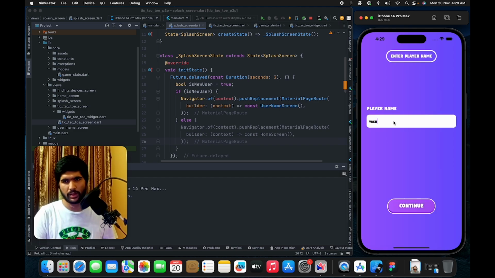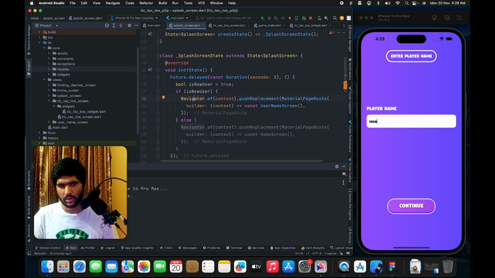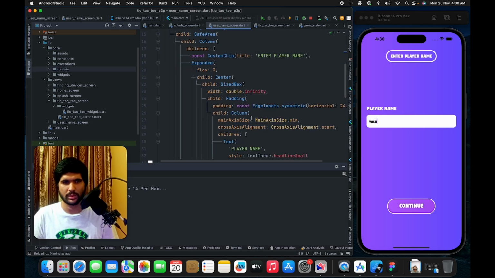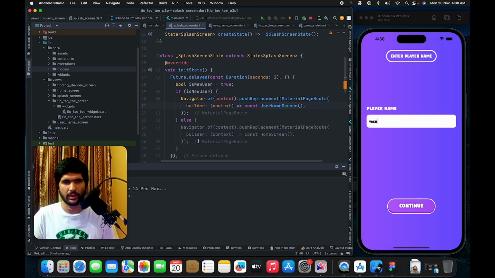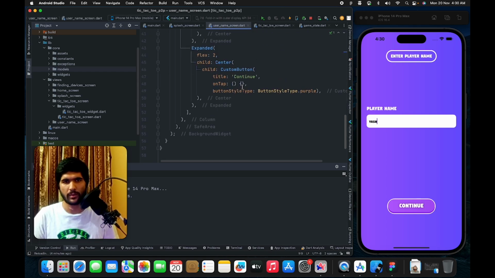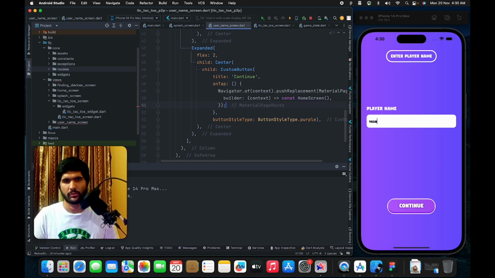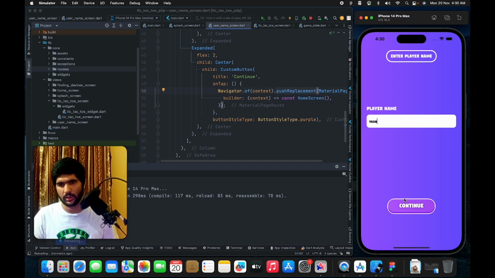So I'll enter my name, yes, and click continue so that it will save the name locally. So I'm clicking continue. Let's go to our username screen, and here we'll navigate to our home screen for now, but we also have to update our name in local storage as well.